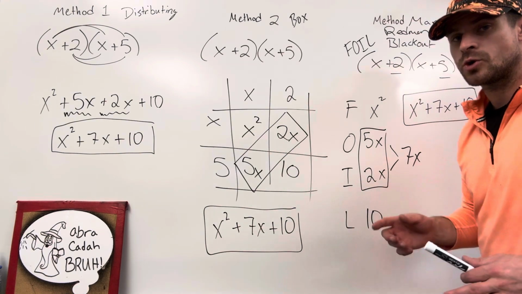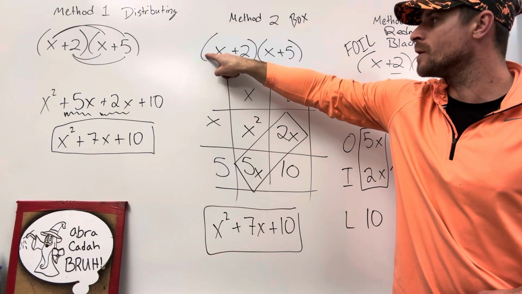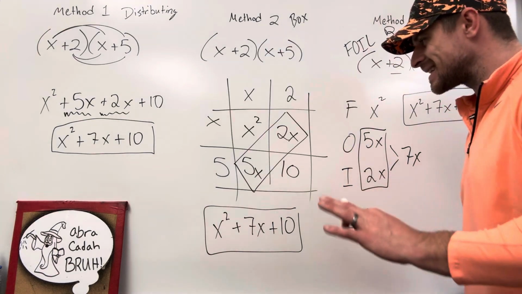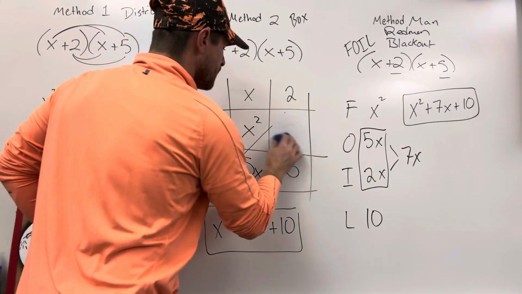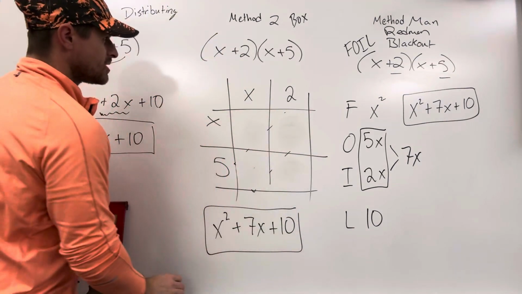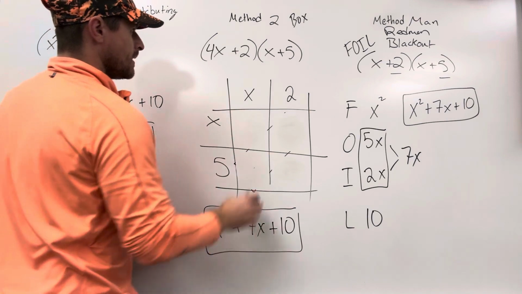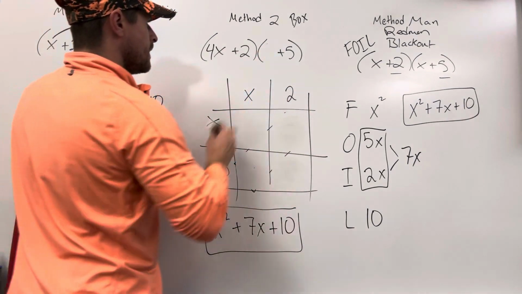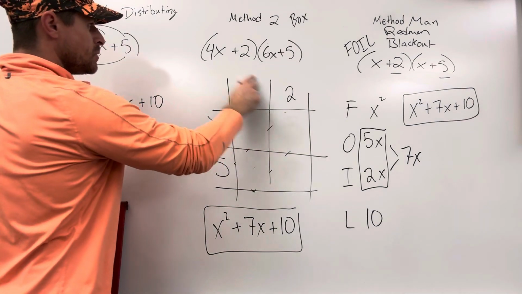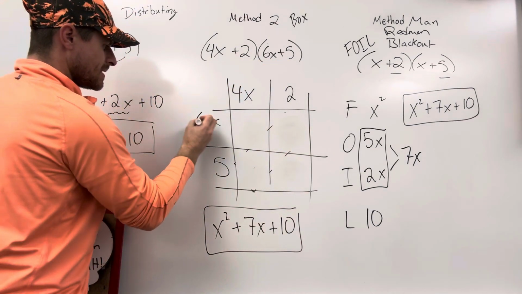One thing I want to show you real quick, though, is if I throw numbers in front. So if I have a coefficient in front of this x and a coefficient in front of this x, it's going to change things slightly. So let's do a quick example before we get out of here. We'll use the boxes that are already made to do this. And let's just change this problem to 4x plus 2. And instead of 3x, let's say 6x plus 5. Okay, so the x plus 2 is now 4x plus 2. 6x plus 5, so I need to make that a 6x.